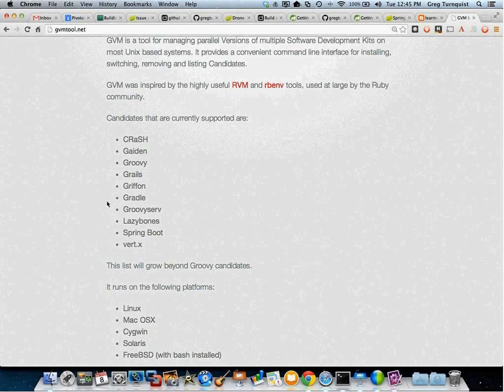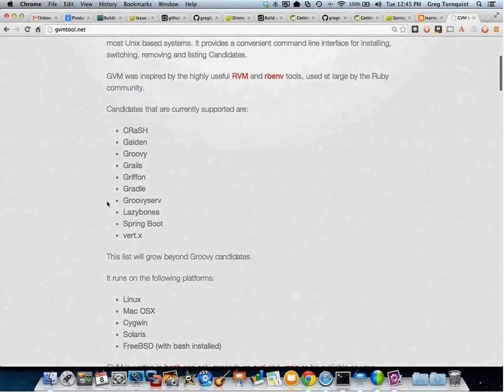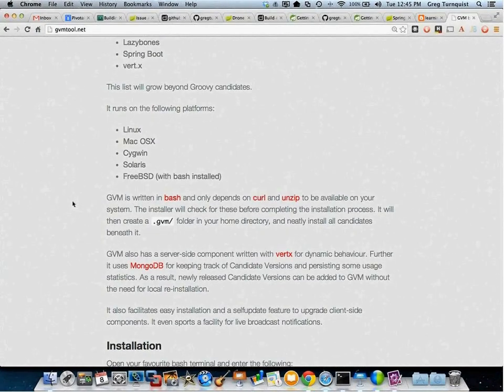Things like Grails, Groovy, Gradle, and usually within 24 hours of a new Spring Boot release, they get the CLI on here. Now this is not the place to get the jar files if you're building a Spring Boot application and using Maven or Gradle to get the boot libraries. This is to get the Spring Boot CLI app, and they list the supported platforms.